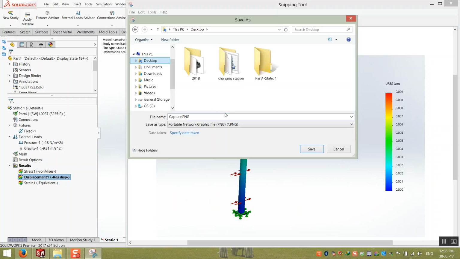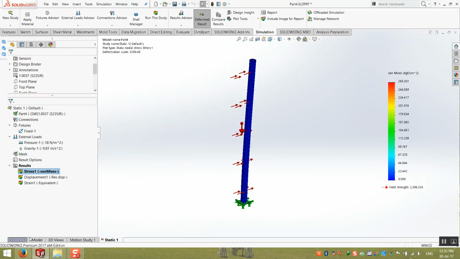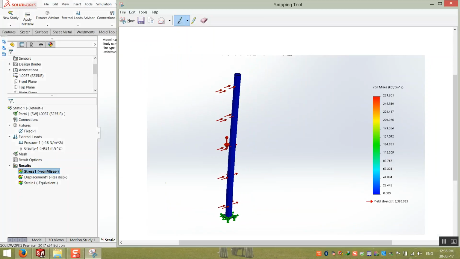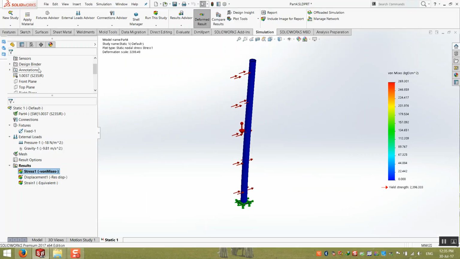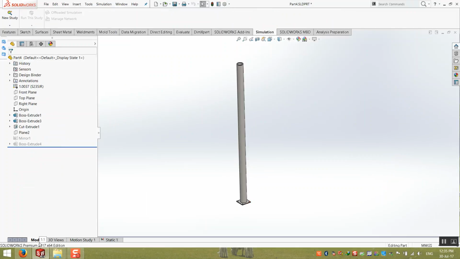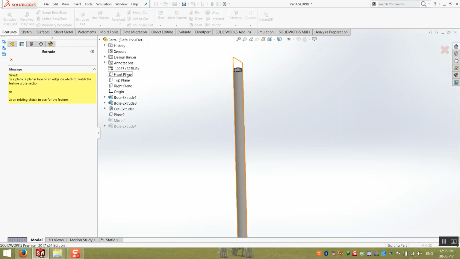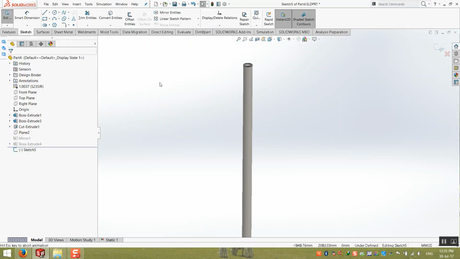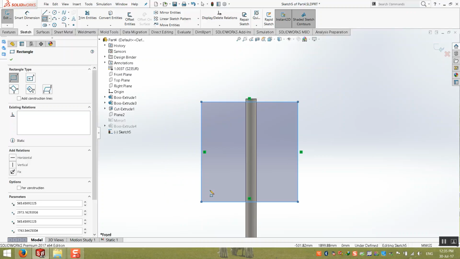I will record this image before, and I will record this image of the stress plotting also before. Okay, and make our changes. We will create a panel. Only like that, not big.